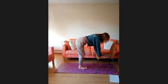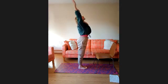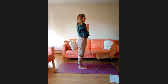Now just taking care, bending the knees, engage our tummy muscles by pulling the wall in slightly, abdominal wall in, knees bent. We inhale, come up and gently back, saluting the sun once more. And with the exhale, palms come back into prayer position where we began. Well done, yogis. We've done one round.